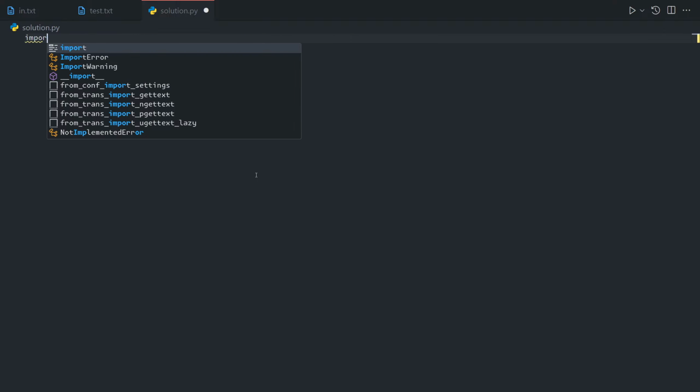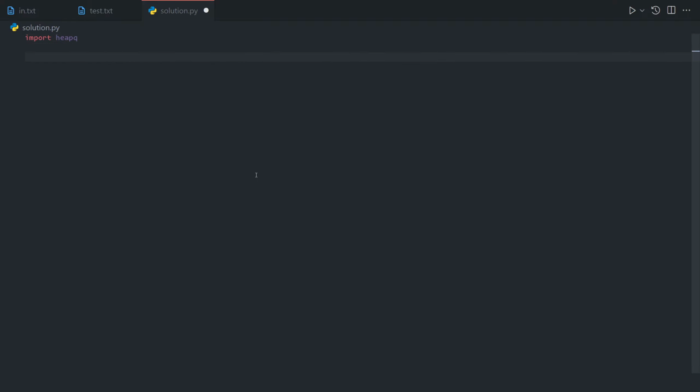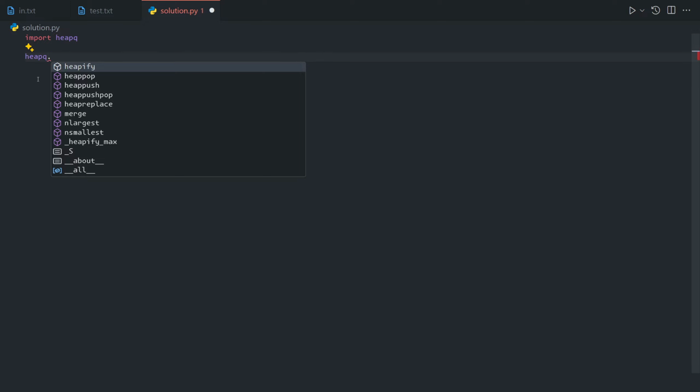So we need to import the heapq library in Python, which is the Python library for priority queues. The two functions that we use in this are heappush and heappop. Here are the possible ones. Heapify is a function that takes a list and converts it into heap order. Heappop takes a list and returns the smallest element. It must be in heap order. Heappush takes a list that's in heap order and adds another item into it, such that the list stays in heap order.